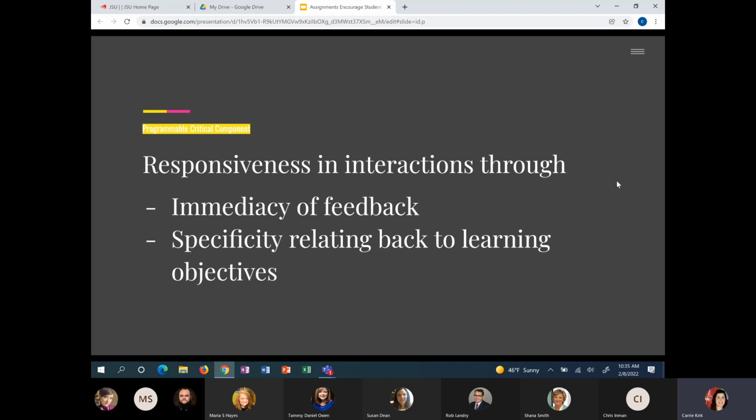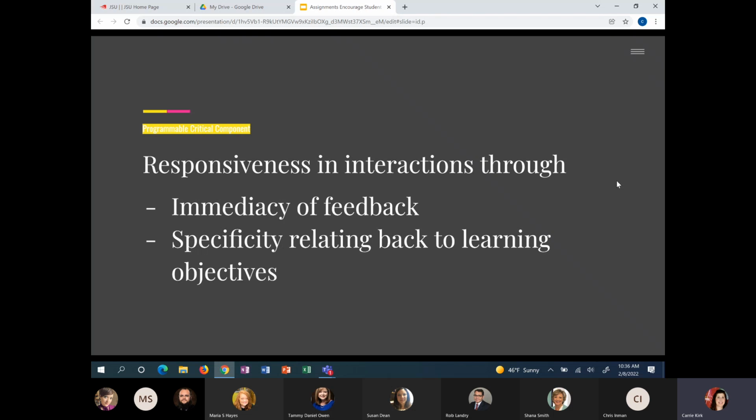Although the real-time in-class interactions are not available in an online class, I do believe technology can be harnessed and used to program these interactions that provide immediate feedback on responses and specificity relating back to the learning objectives.